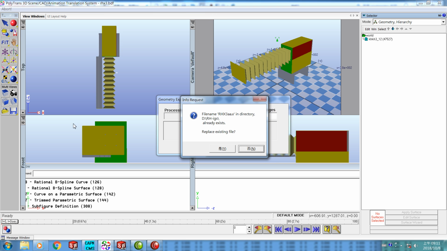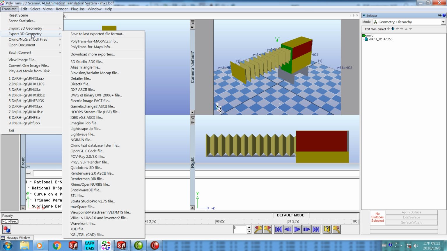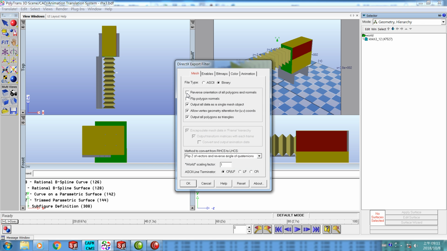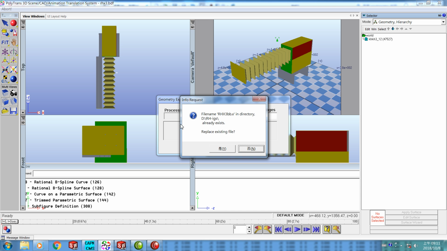Press enter. Yes. And then the negative export 3D geometry in DirectX file format. Pick reverse orientation of all polygons and normals, and pick flip polygon normals. OK. And rhx3BB. Enter. Yes.